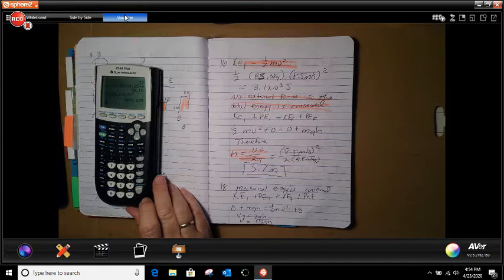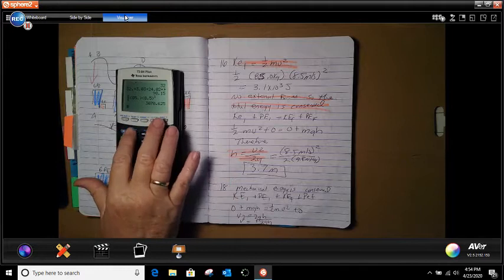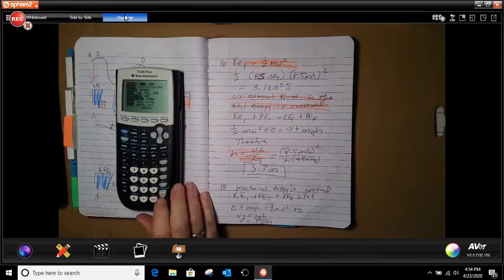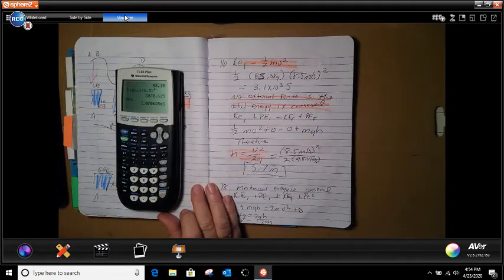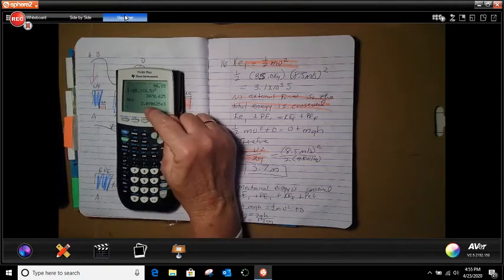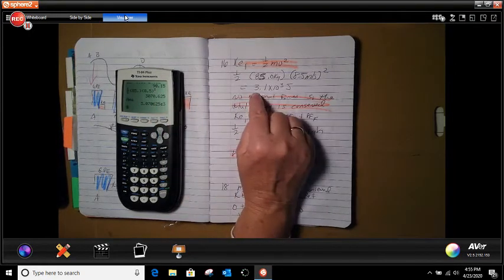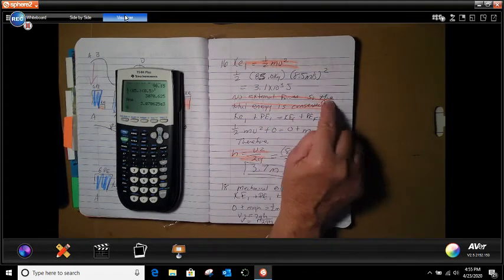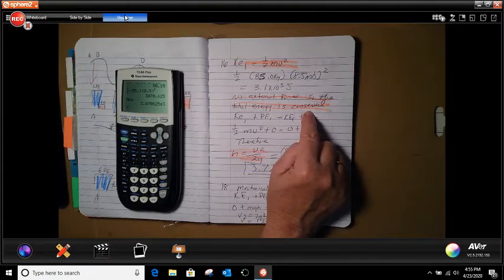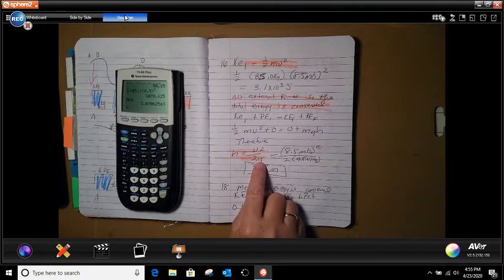And as you see, I get 3,070.625. That's the correct answer, but you can also change it to scientific notation because it's a big number. Press the second answer key, enter, and that is 3.07 times 10 to the third joules. As you can tell, since it's 0.07, you would round that 0 up to a 1, and that's where I get my 3.1 times 10 to the third joules. With no external forces, the total energy is conserved, and therefore the height will equal velocity squared divided by 2 times gravity.